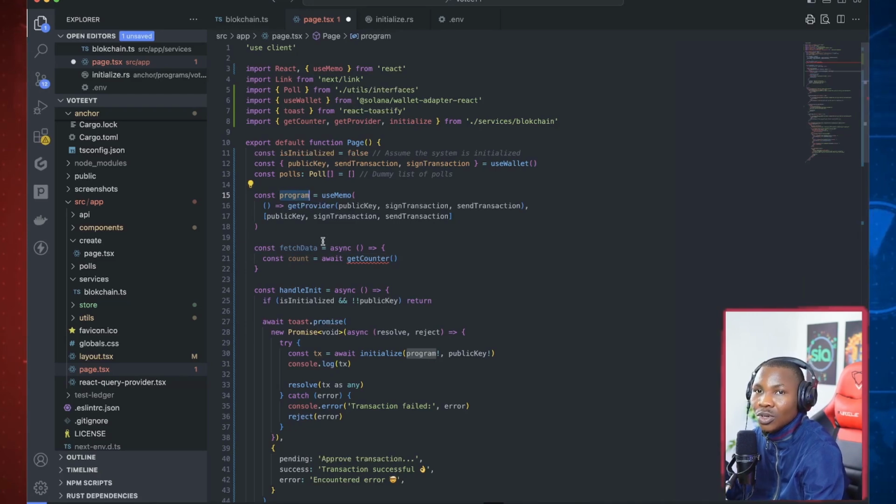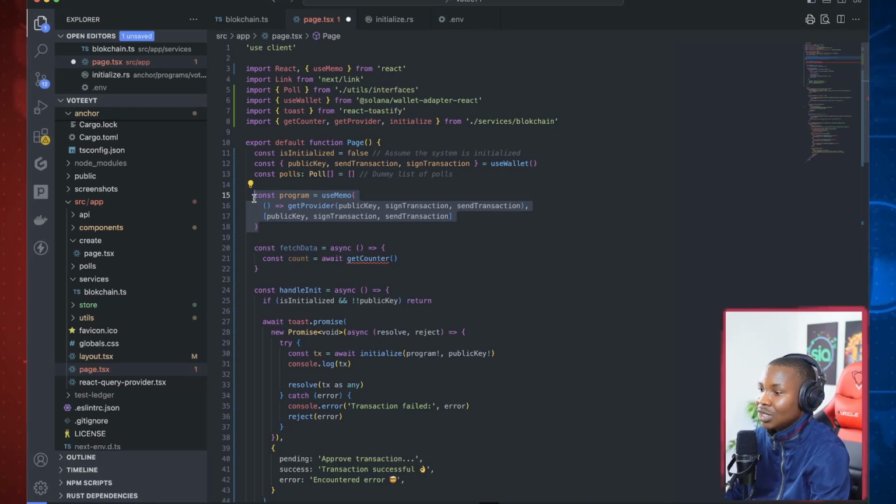We want to use another kind of program that has a different requirement, a read-only program. This program here only requires that I have my wallet connected. If my wallet is not connected, then it will fail. And that will mess things up for us when other people are just visiting our website without needing to first connect their wallet address, because it will be giving them errors.